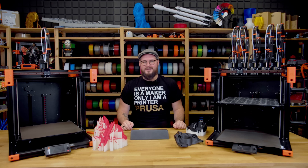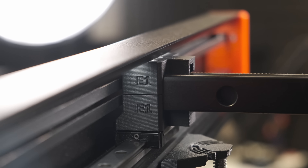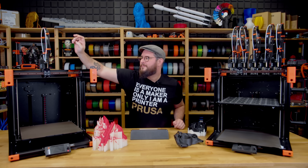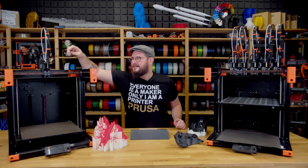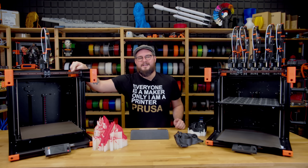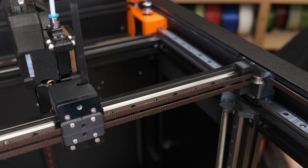So let's get to it and talk about the specific changes we've made so far. First and foremost, we improved the parts for mounting the X carriage and the Y carriages plus the extruder. We printed them from carbon-filled polycarbonate so they are much stiffer. Also the profile which supports the linear rail is made much stiffer, and this helps to eliminate a lot of ghosting and improves the overall performance of the printer.